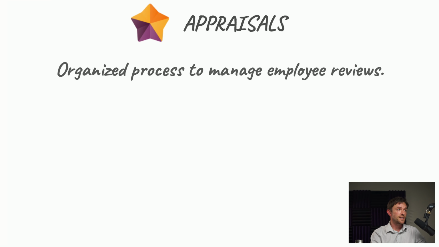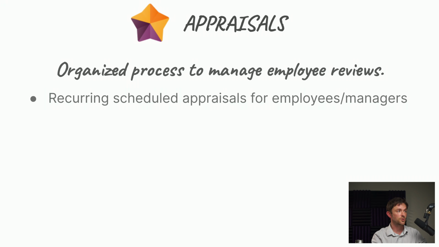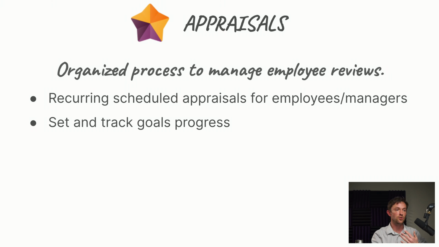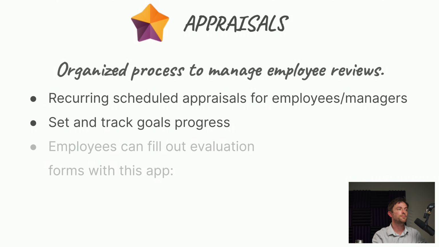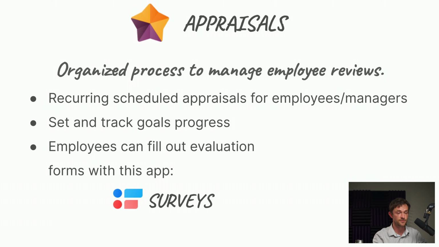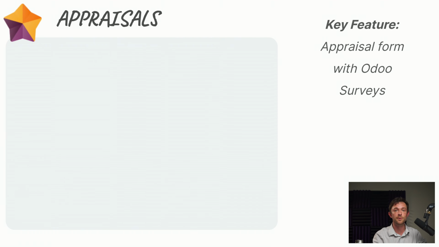The Appraisals app, it's meant for handling the annual reviews and progress of your employees. So you can schedule recurring appraisal meetings like a quarterly review, annual, whatever, not just for the employee, but also their manager, so they can keep track of it when they have large departments of employees. And for each employee, you get to set goals and track the progress over time. And it does a really good job of incorporating evaluation forms using this add-on bonus app, Surveys, if you want to incorporate. And that's what I'm going to highlight here.